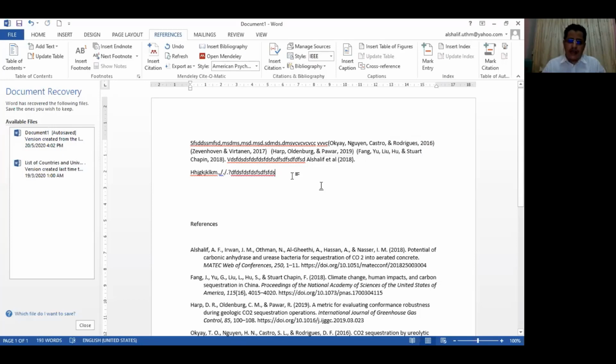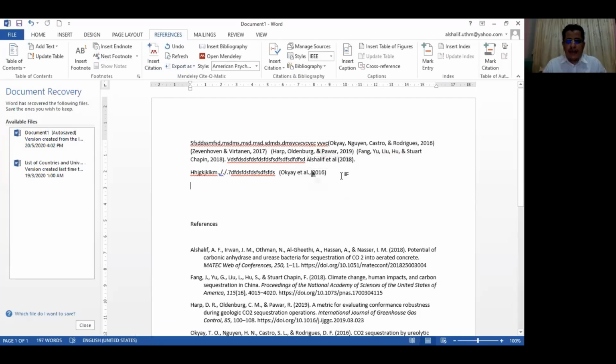Okay, I add another reference here, then we will see. See, this reference is different from this reference. The new reference that I add is different from the reference that I already did the manual editing on.